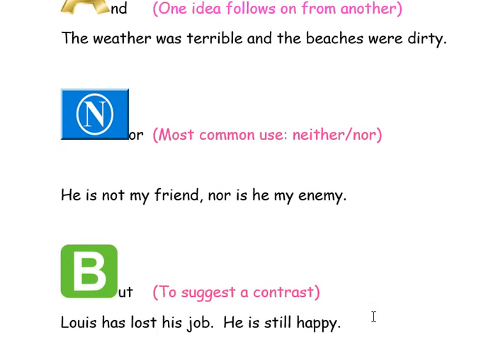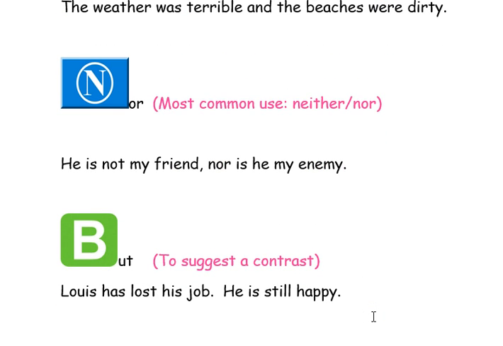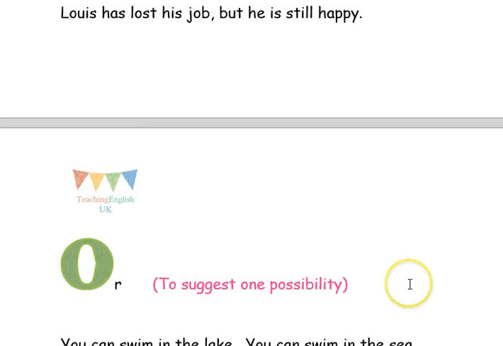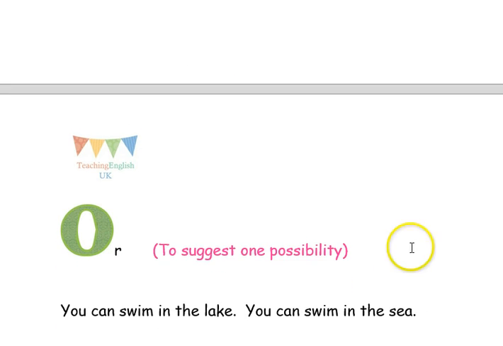Next we have but. Again, a very common conjunction. It's used to suggest a contrast. Louis has lost his job. Get rid of the full stop. But he is still happy. We then move on to or, where it suggests a possibility of something else. You can swim in the lake. Get rid of the full stop. Or you can swim in the sea.